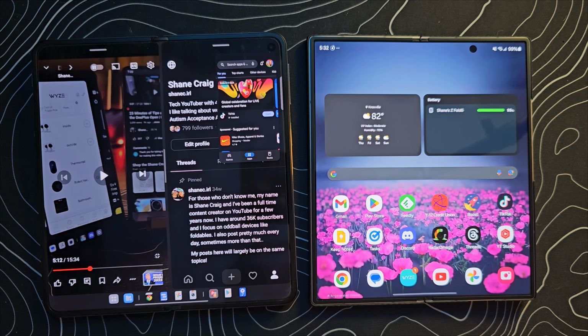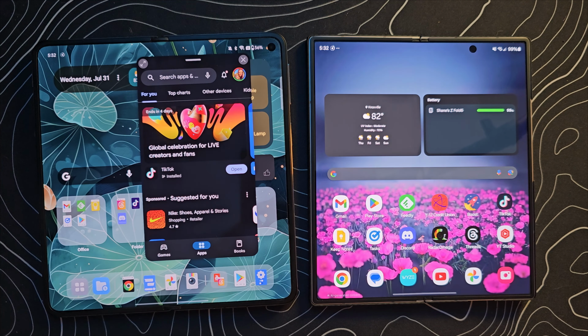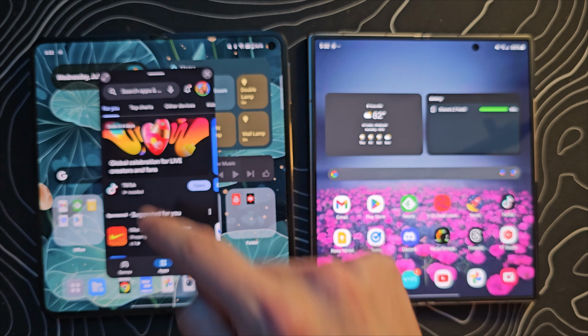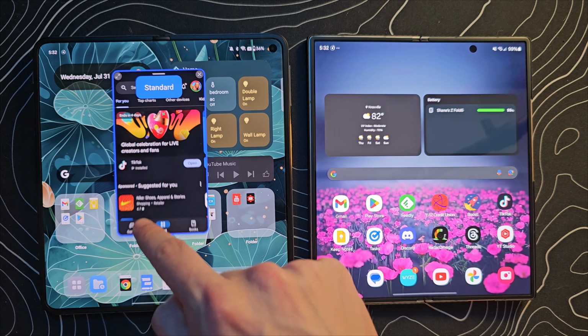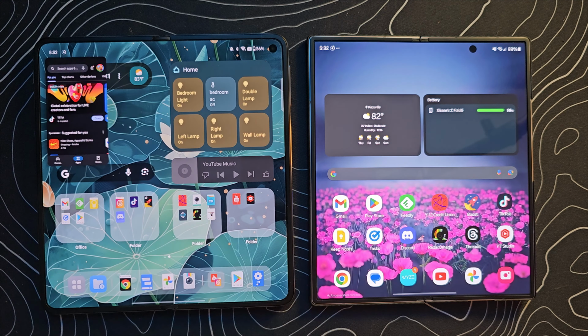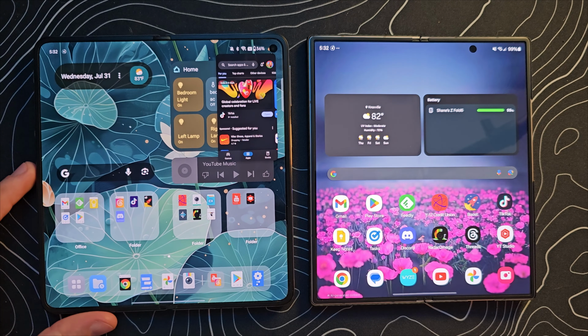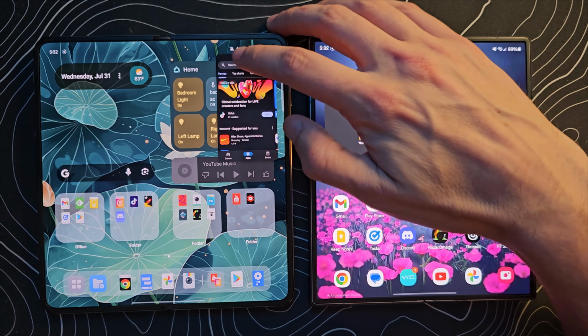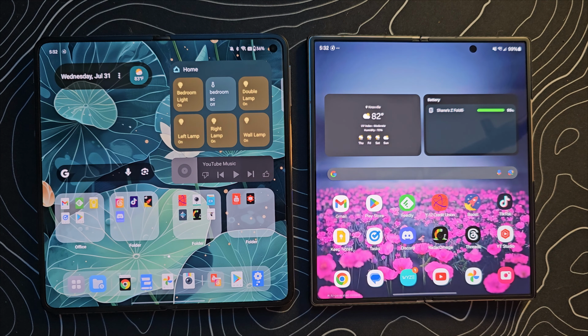I also like that on OnePlus, they have this little mini view. If I go home, you can see this a bit more clearly maybe. You can expand it out, standard, and it kind of gives you these names. Do whatever you want with it. Bear in mind, it maintains the aspect ratio, right? That is a difference as well. But once you hit mini, it's going to throw it over to one corner to kind of get it out of your way. So there are definitely some really big differences in the way that these two different phones handle floating windows. Samsung obviously is just more flexible and more universal, and that is really, really important.